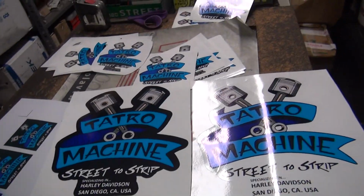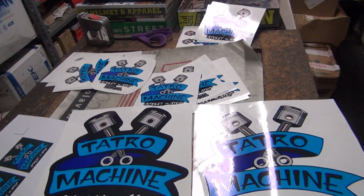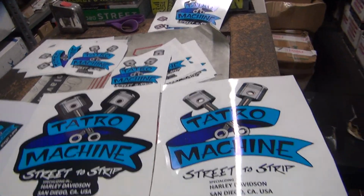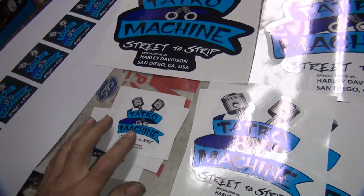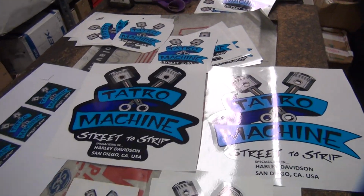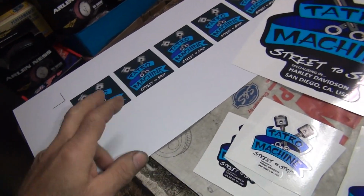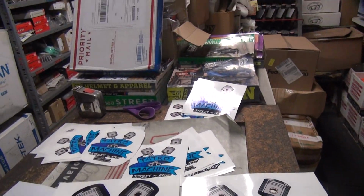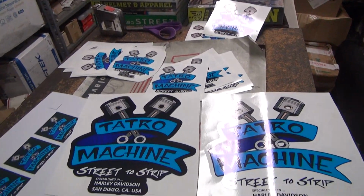We're gonna get something made here next. I don't know, it's gonna be another week or 2 weeks before they get stickers made and patches. But patches will probably be 2 or 3 weeks, but we'll see. Tomorrow I have some hats to look at. They're gonna make me some samples of hats. This style junk here, but my big logo on it. So we'll have a couple of hats to look at tomorrow, hopefully. All right, that's it for now.